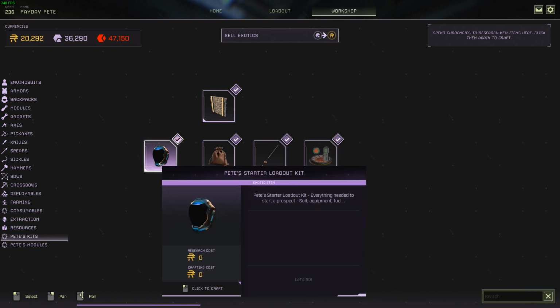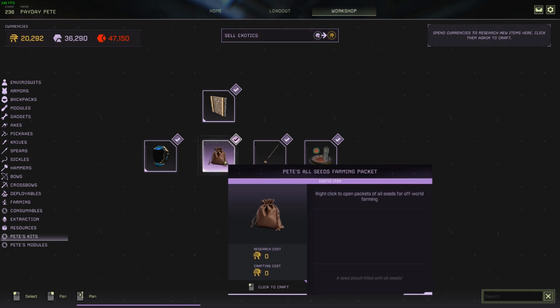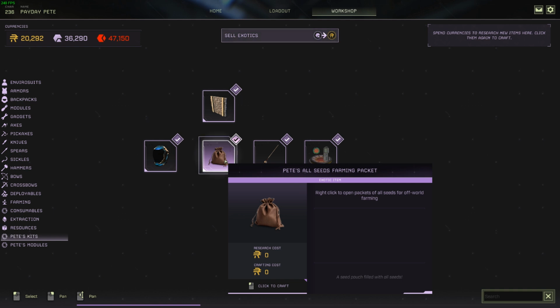With the introduction of the seed pouch added in the game in week 104 release, I have modified my Pete's All Seeds farming packet to include a modded 30-slot seed pouch. The mechanics of the game worked out so that when you unbundle the seed pack, all seeds automatically get dropped into the pouch and free up inventory space, which is a bonus.